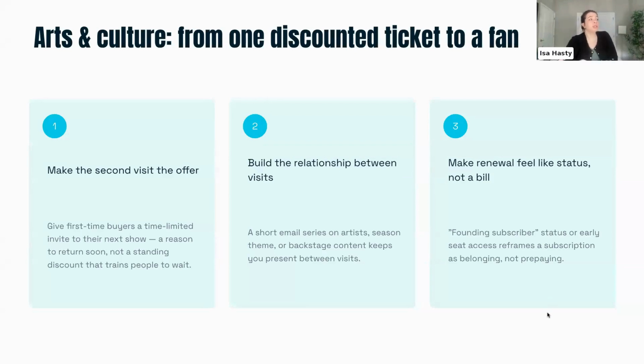And then for arts and culture, some examples here, right? Make the second visit the offer instead of the first. So you could say, okay, buy your first ticket to a show, and then for a limited time, you can have free access to the next show, right? So this drives a little bit of urgency rather than having an ongoing discount or something like that, that trains people to wait and see when it works for them or when the next discount applies.